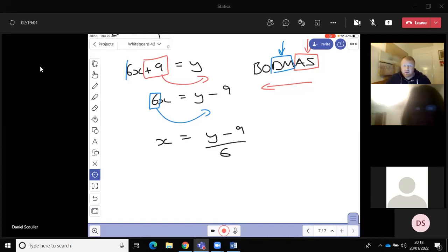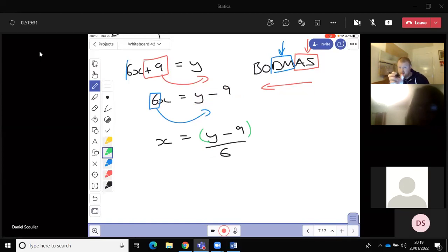Okay, so the length of that line is actually really important. When I've brought that 6 over, that has to divide this whole y minus 9. Sometimes it's easier if you put a bracket. That's not mathematically incorrect. It's just a wee reminder that that whole term is divided by that. And when we rearrange some of those, when it's in that form, I'll remind you of that as well.